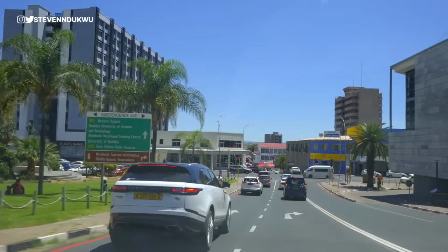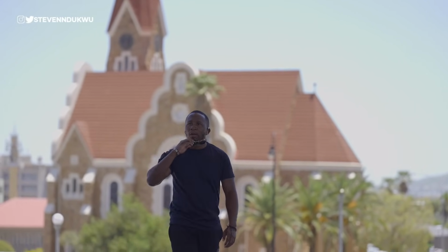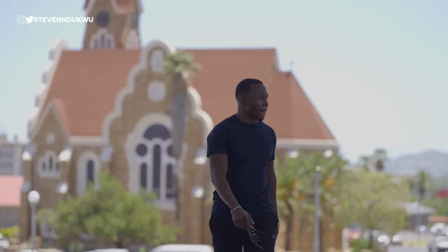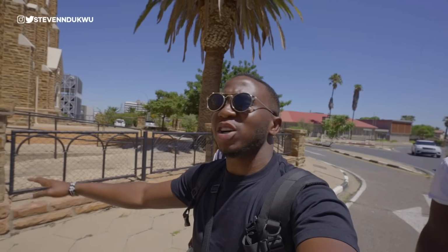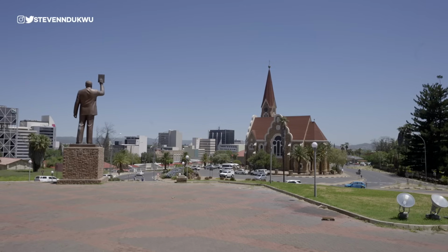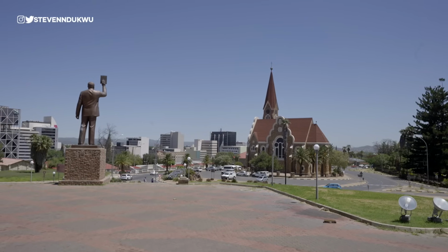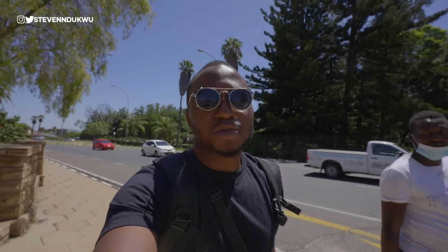After a 6-day journey outside of Windhoek, I finally returned back to the country's capital to learn about the history of the Namibian people. Right now we are at the city center, and just beside me is the popular cathedral. It's actually the first church in Namibia. First church. Yeah. I mean, there's no better way to learn about the country's history, right? Except you go to the museum.